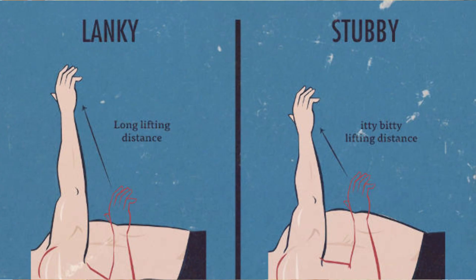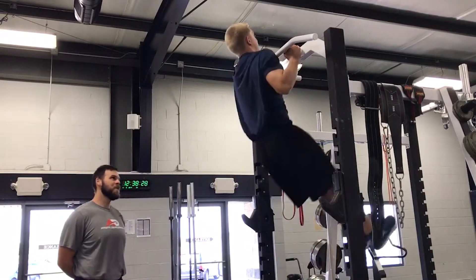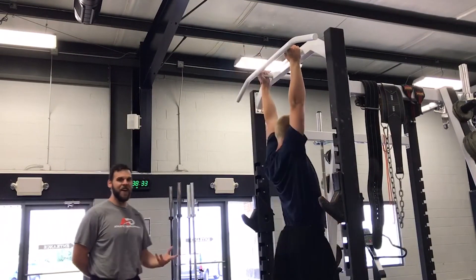Your leverages also impact your ability to do the pull-up. If you have longer arms, you have a longer distance to travel to do a full rep — chin over the bar — so long arms are a disadvantage. Short arms mean shorter leverages, making it easier. On the mechanics and physics side, during a pull-up you're pulling yourself in multiple planes, which requires a lot of stability and core strength. The more you swing, the more energy you leak, making it even harder to complete a full rep.